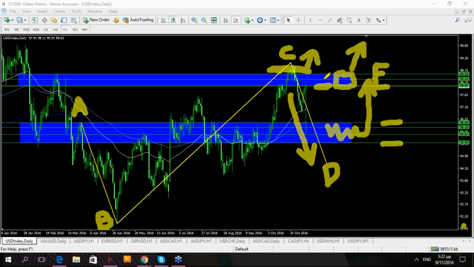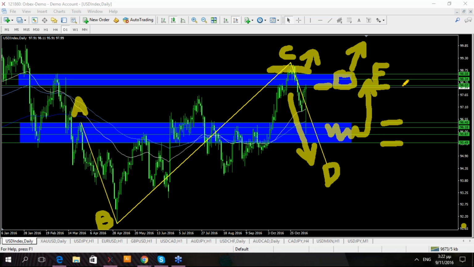Okay, if it doesn't go above that zone, then for those of you who want to know whether or not you have to start buying the dollar, of course it's got a bit of correction and things like that, let's use the USD index to measure your trade decisions for the dollar against six currencies especially. Okay, but you've got the USD against at least four or five major ones anyway.